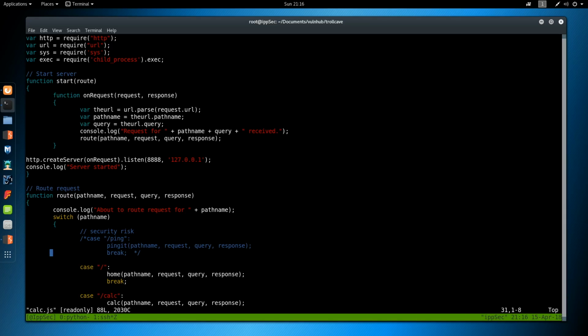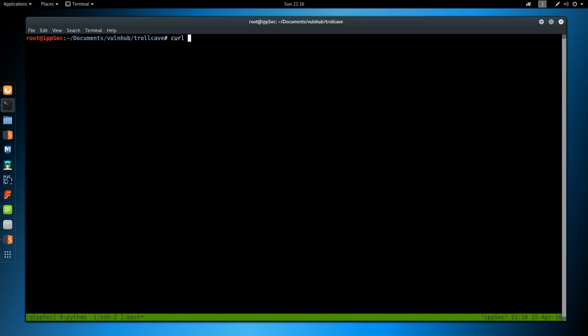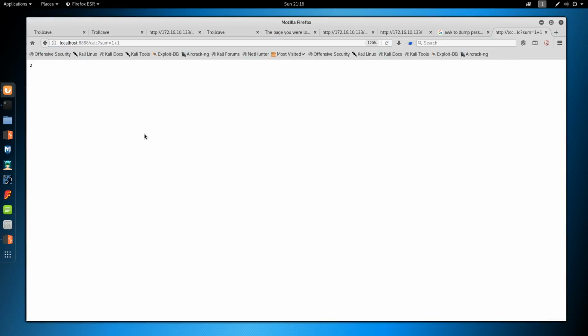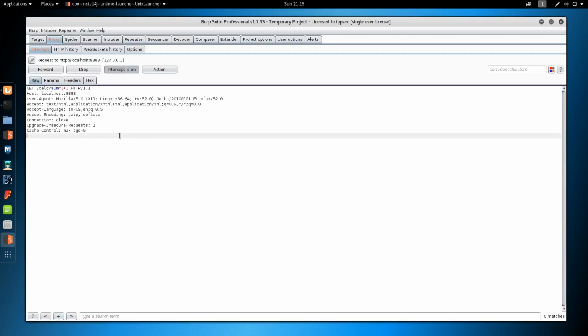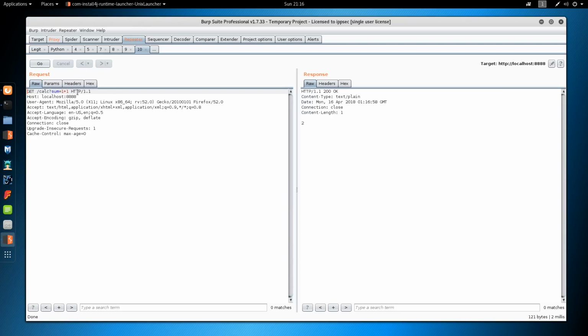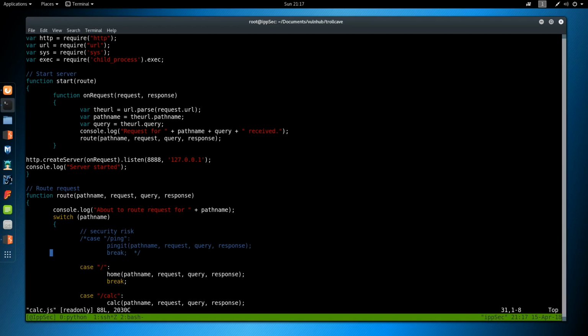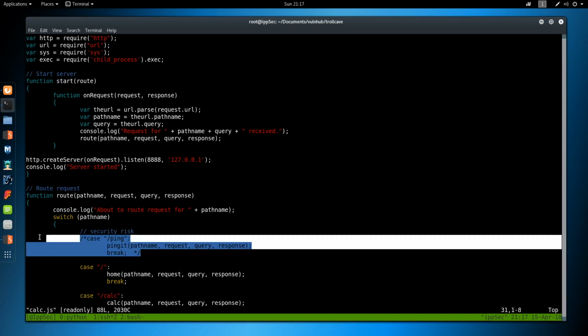So if we case to ping, let's see, curl localhost. Let's just send this to Burp. Use the tool how it's meant to be used. Sends to Repeater. We get 200, so that works. Get slash ping. Not found. If we get calc and do nothing, it errors out. So we can deduce that this is probably commented out on whatever's running.